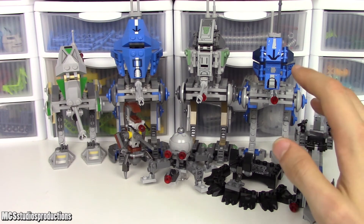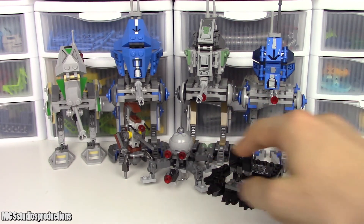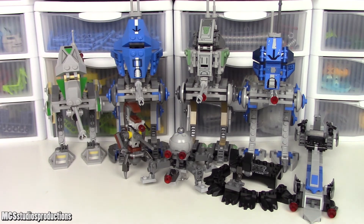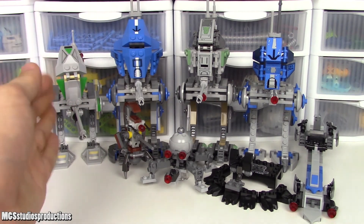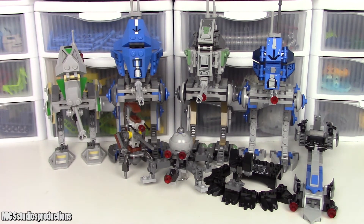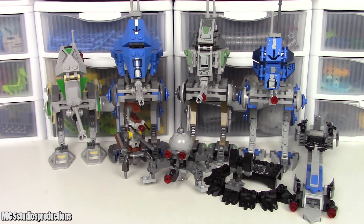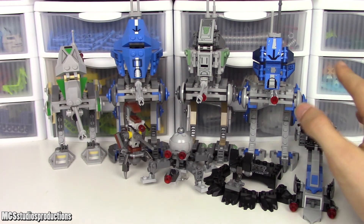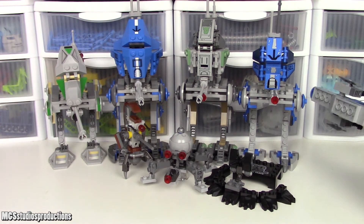And then the 2020 501st Legion Clone Troopers — you've got quite a lot of stuff. There is a place to hold the blaster as well as micro binoculars on the back. You do get two full-ish sized vehicles, whereas the 2019 set gives you kind of one vehicle and miscellaneous odds and ends. Three stud shooters, one more than the 2019 version. Out of posability for all these walkers, this one has the best posability. These two in the middle actually share a lot of similar design features — pretty much identical legs just in different colors, with design changes only starting in the heads of the walkers.